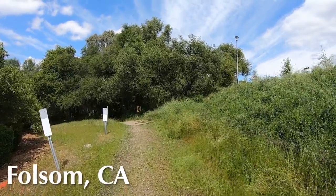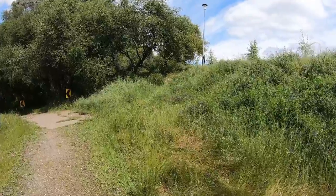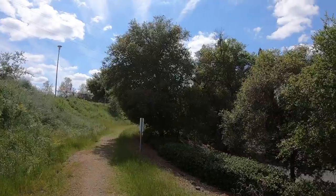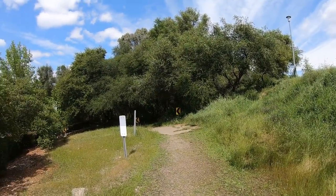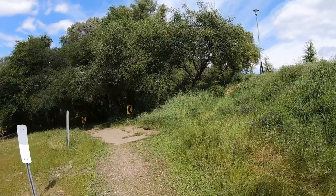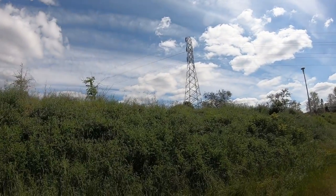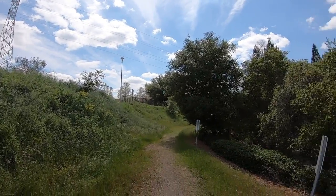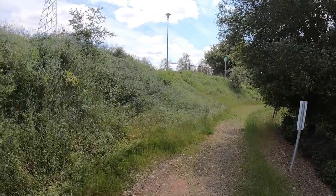Good afternoon from Northern California, sort of near the foothills of the Sierras. Over here in an area where the cancerous urban sprawl kind of overlaps with borderline oak woodland habitat. We're sitting in the middle of a managed area — there's a public park above this little berm — just walking around, trying to quarantine myself away from the quarantine, and doing some biologizing at this little spot right here.